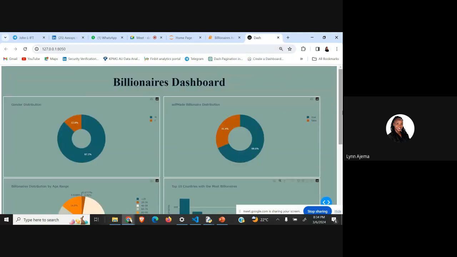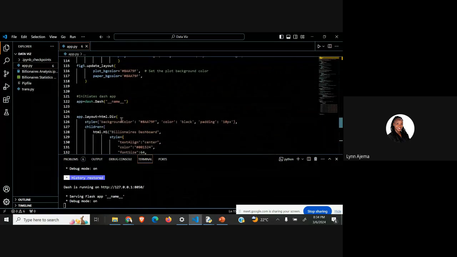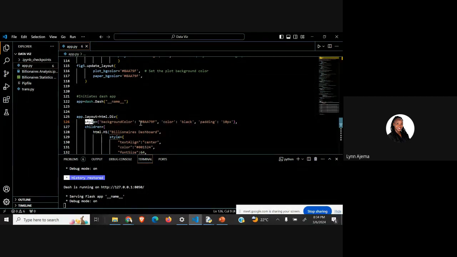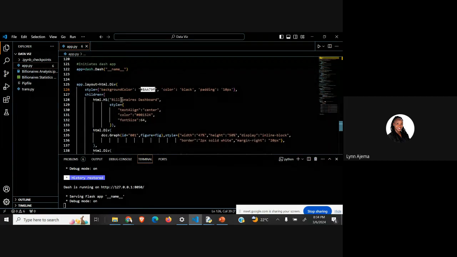Yeah, so this is it. So maybe you're asking where the color came from. You can actually set a color that you want for the background. This is where it is in my Dash app. Just after you've opened the HTML div, the app.layout, now you give it a style. You say, I want a background color, this is the background color, the RGB code. Then I want everything, like every writing, to be black, and I want it to have a padding of 10 px every time. So this is just like styling your web app before you add any graph or anything there.